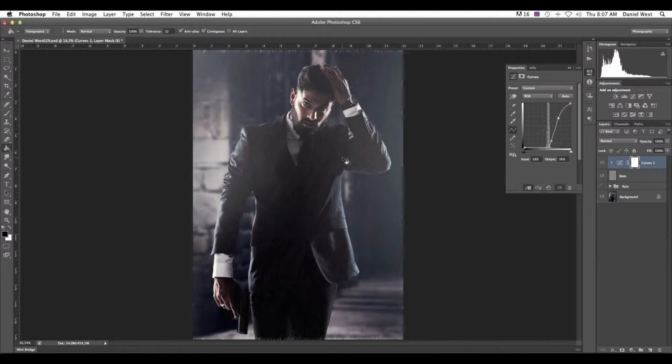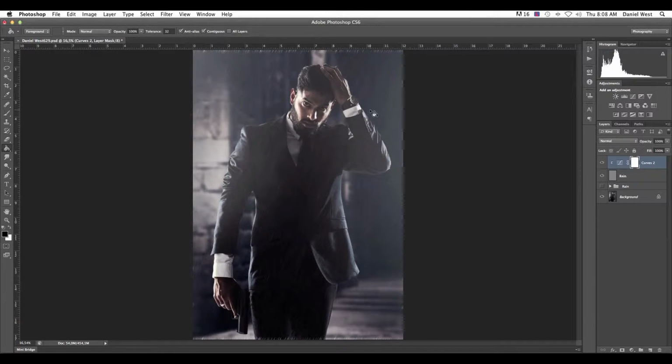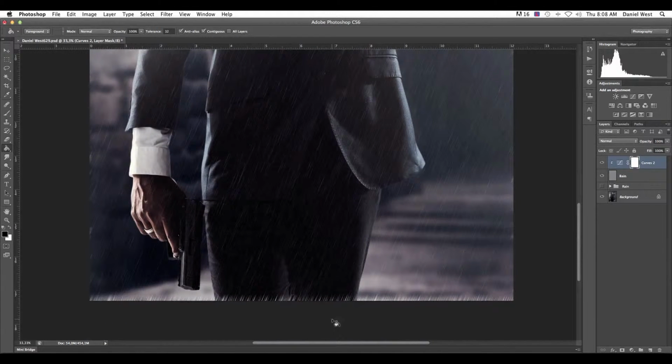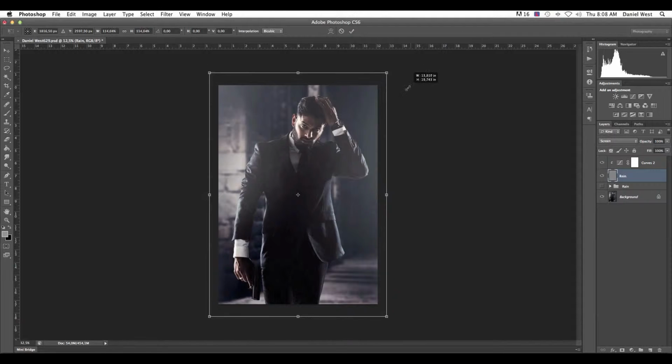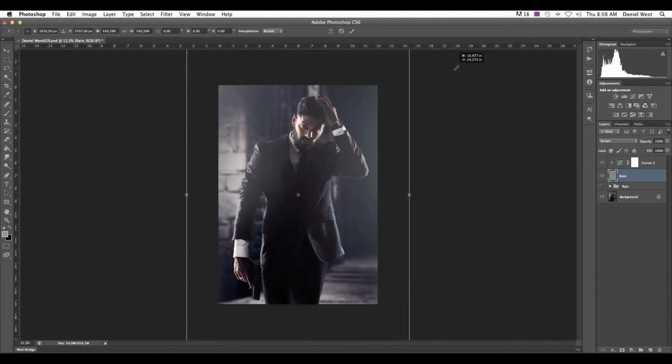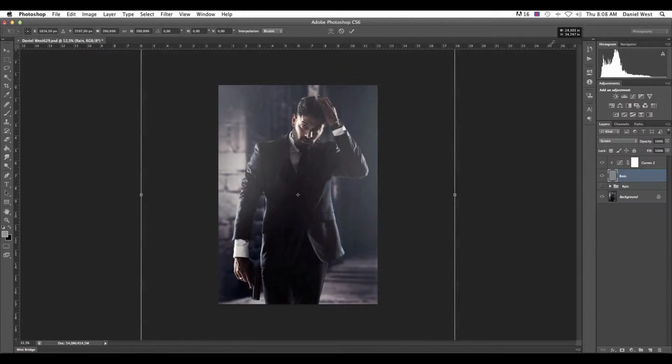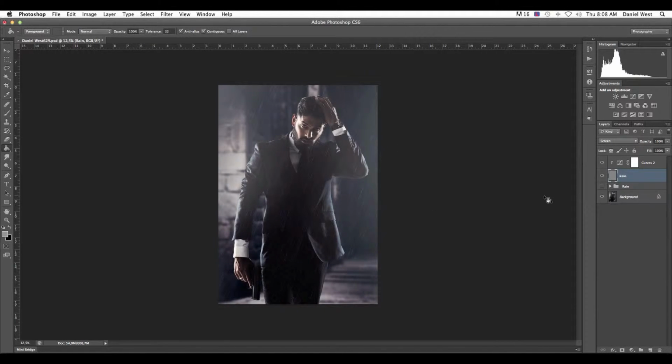Now the effect you can't really see as much, and you've got these weird white lines going on at the bottom. Not to worry, that is actually the blur that creates that. So how we get around it is you select your rain layer, Command T for transform, hold down Alt Shift, and just drag it slightly up so that it gets out of the way. I like to make it nice and big so that the raindrops are nice and close. Double click to say OK, or you can even just checkbox it. And there we go. We've got our first layer of rain going nicely.